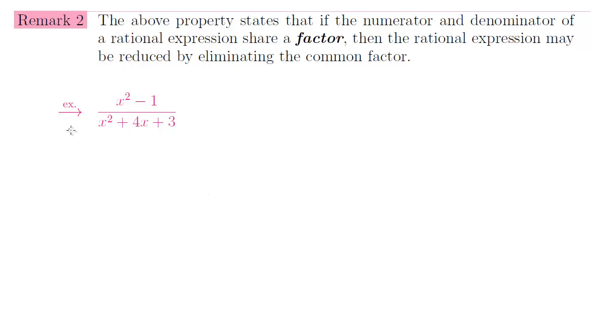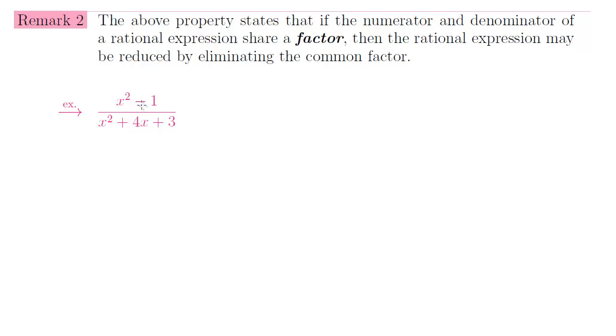Let me explain. Take a look at the following example, x squared minus 1 over x squared plus 4x plus 3. Now, we might be tempted, in fact, most people are tempted right away to say, I want to reduce this, simplify this rational expression. And they might be tempted to right away cancel the x squareds.